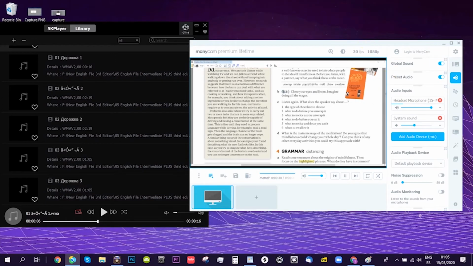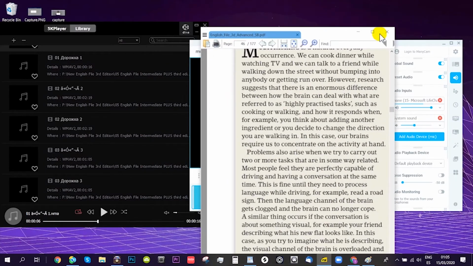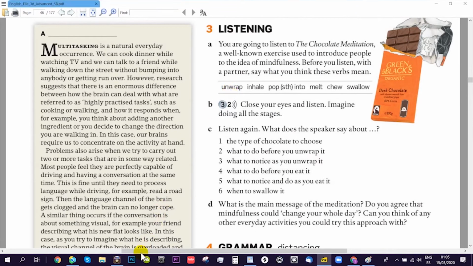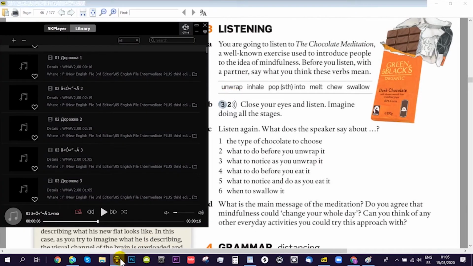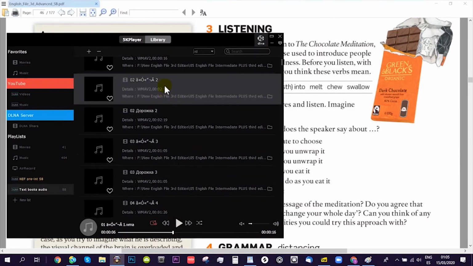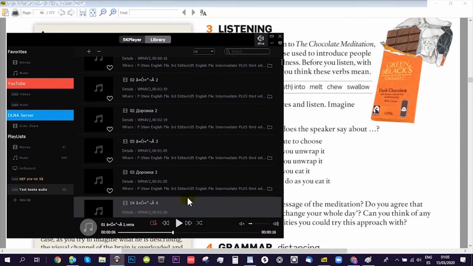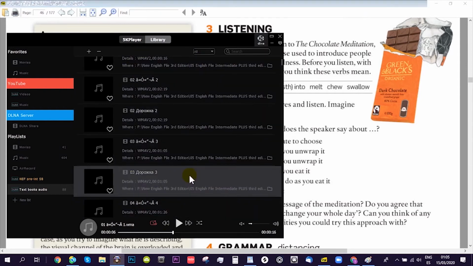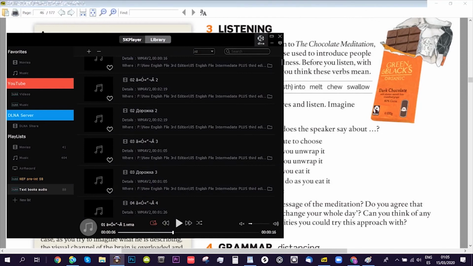So you've got Sumatra for the PDFs, and you've got any generic media player, for example iTunes or this one. You've got this to play the audio files should the exercise need audio. You can also use the media player to play video files if the book came with video files.